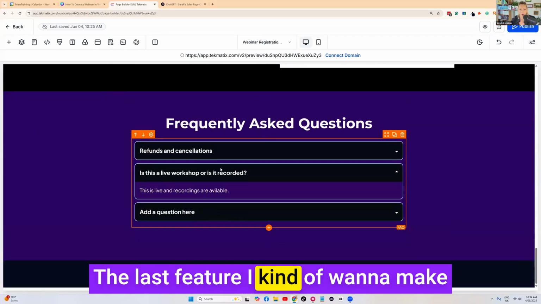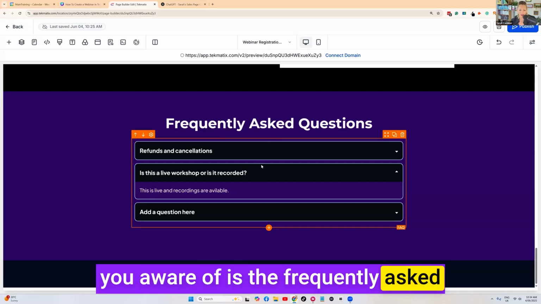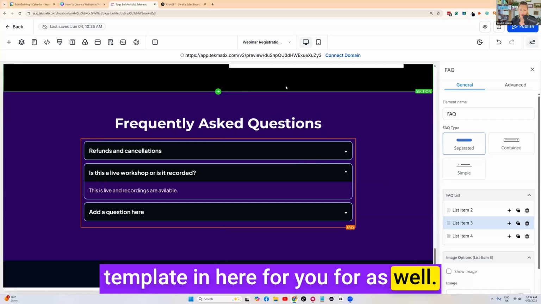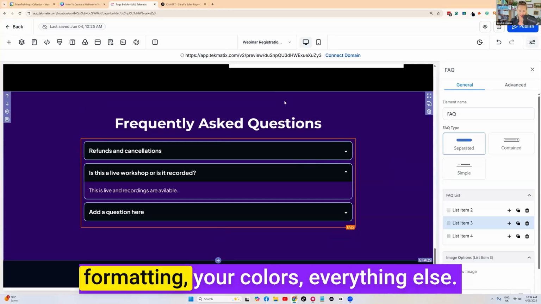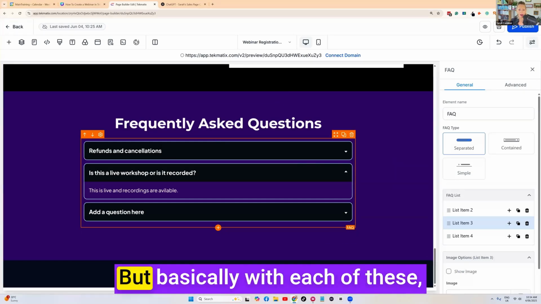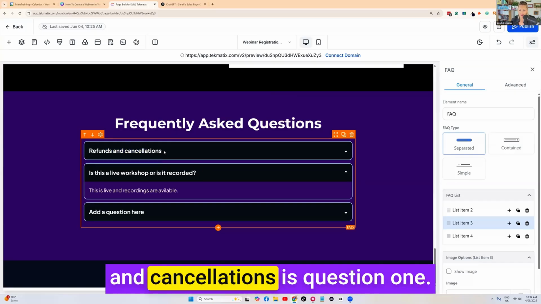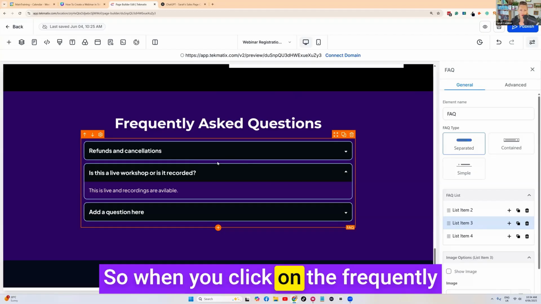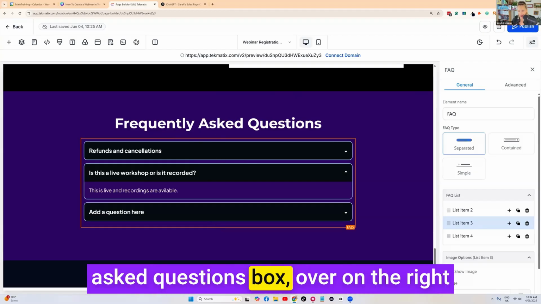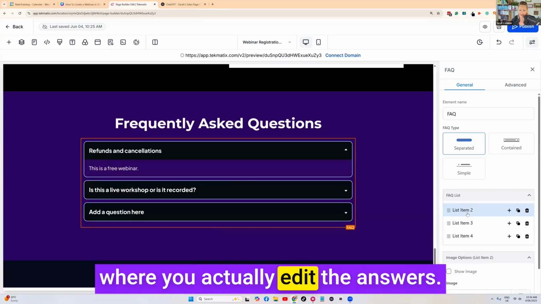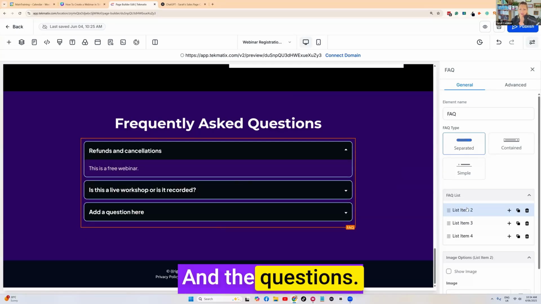The last feature I kind of want to make you aware of is the frequently asked questions section that I've put a basic template in here for you as well. Obviously change it to your font, your formatting, your colors, everything else. But basically with each of these, the way that this works is refunds and cancellations is question 1. So when you click on the frequently asked questions box over on the right-hand side, the editing side, this is where you actually edit the answers and the questions, okay?